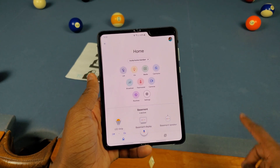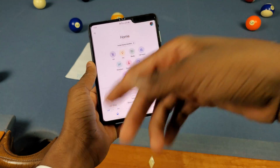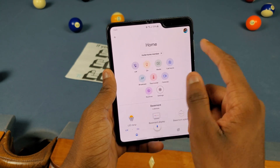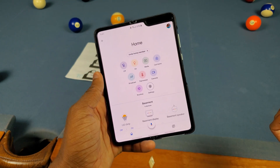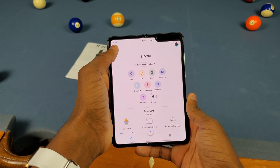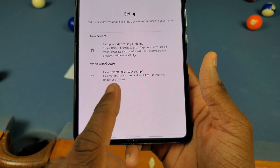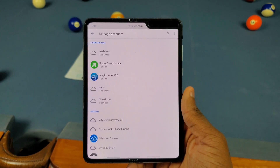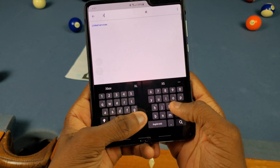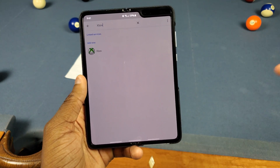Once you do this you can use it with your phone, your tablet, your Google Home or Google Nest. It's actually pretty easy and it might show up right here at the top, so if it does, go ahead and tap on that. But if it doesn't show for you, all you gotta do is tap on the plus button, tap on 'Set up device,' then under 'Works with Google' tap on 'Have something already set up,' and then search for Xbox.